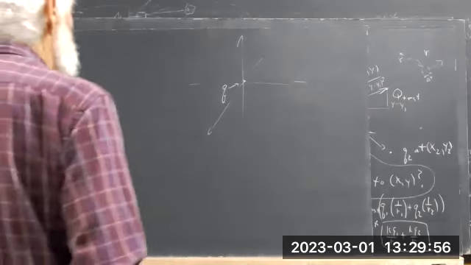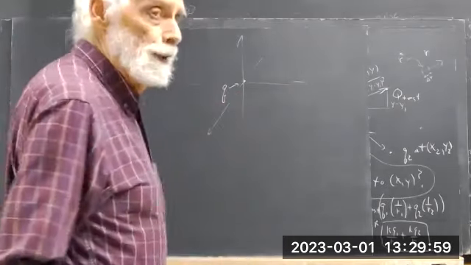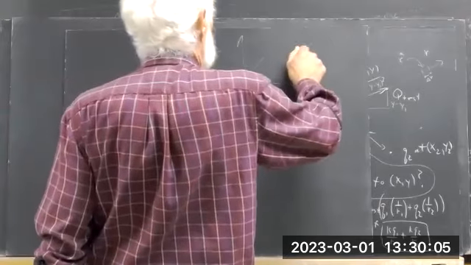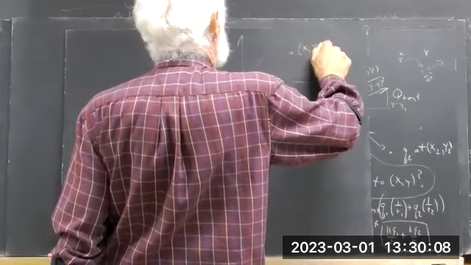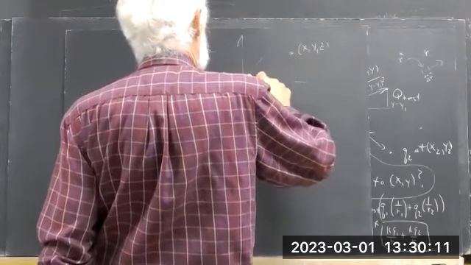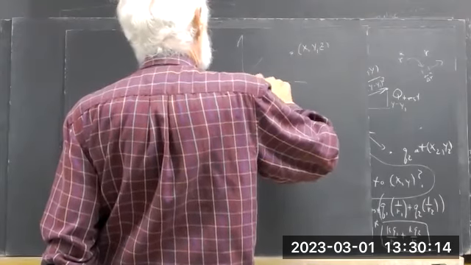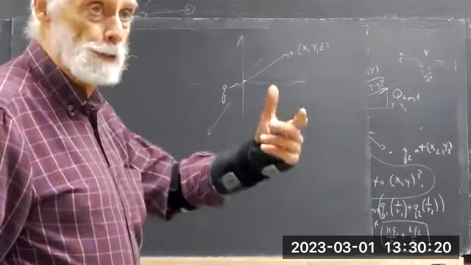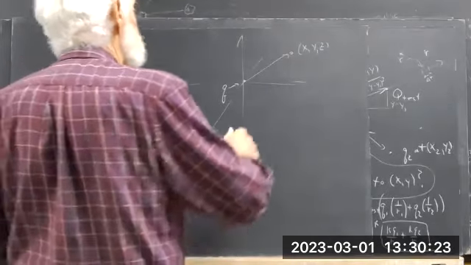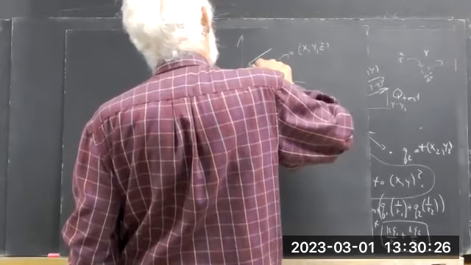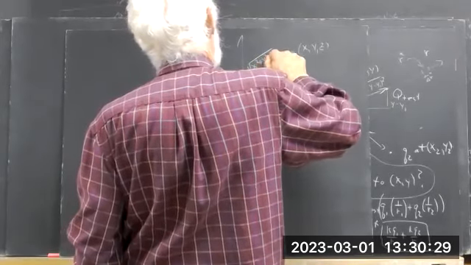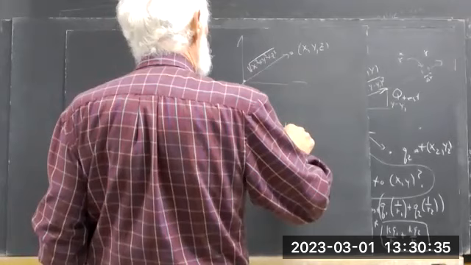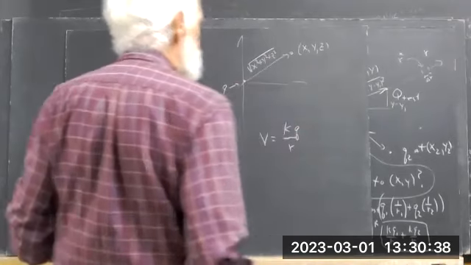Okay, a charge Q is the origin. Going to want to do this in XYZ coordinates for reasons that'll become apparent pretty quick. So you got XYZ here. Some point. And this distance, well, what's this distance? The square root of x squared plus y squared plus z squared. Okay, potential: kQ over R.